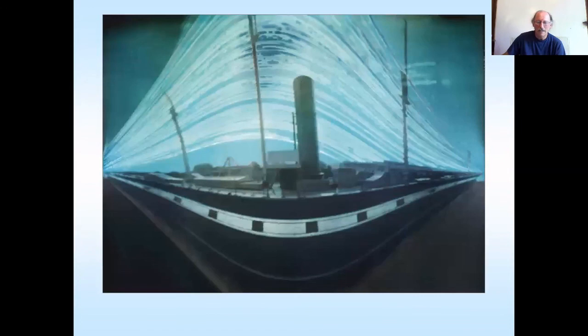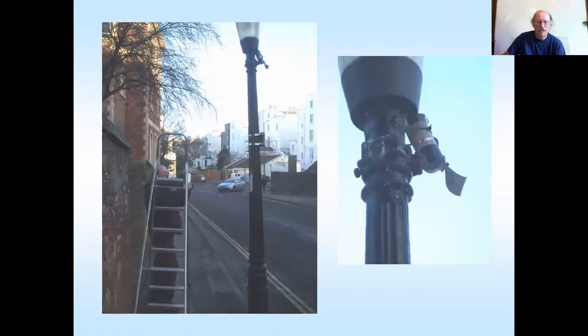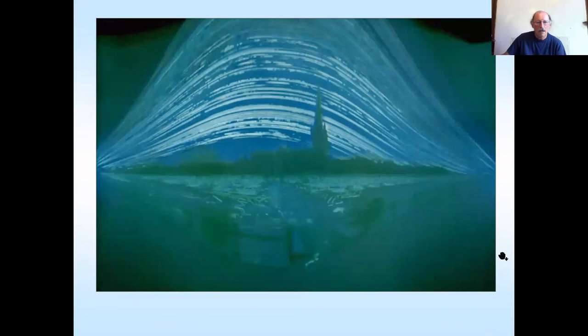This is putting one up at the SS Great Britain in Bristol. See how high I used to put them — as long as they're higher than a drunk person can reach, and another drunk person's shoulders, they'll survive. If you reach really high and put them somewhere they'll stay. Always take a step ladder with you and a yellow jacket and a builder's hat — you'll be fine. This is Clifton Cathedral, and then St Mary Redcliffe with these lights at the bottom — these are where the sun's reflected off cars in a car park. Rather cool.